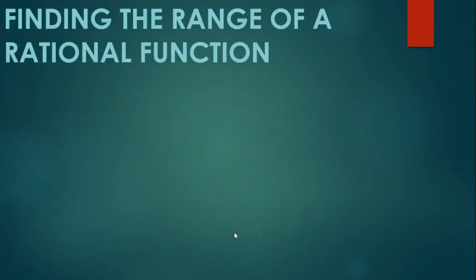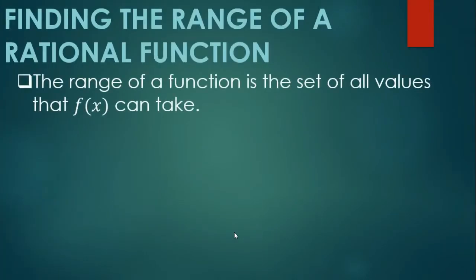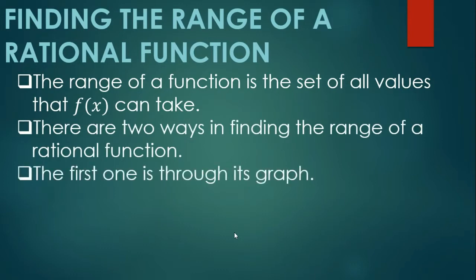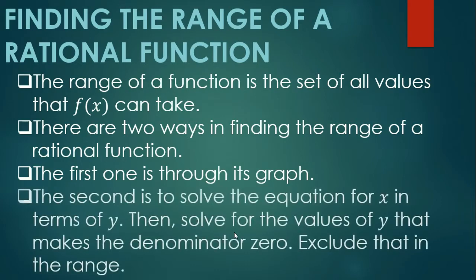How about the range? So, finding the range of a rational function. The range of a function is the set of all values that f of x can take. So there are two ways in finding the range of a rational function. The first one is through its graph. But this method will not be used in this lesson since hindi siya kasama sa most essential learning competency, yung paggagraph. Okay? The second is to solve the equation for x in terms of y. Then, solve for the values of y that makes the denominator 0. Then exclude that in the range.